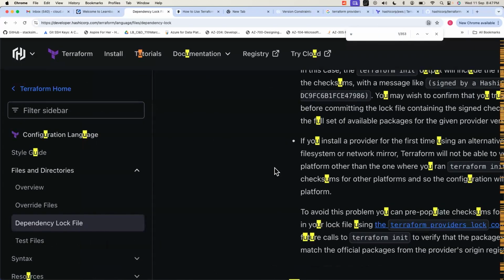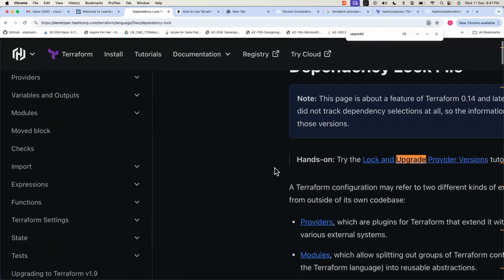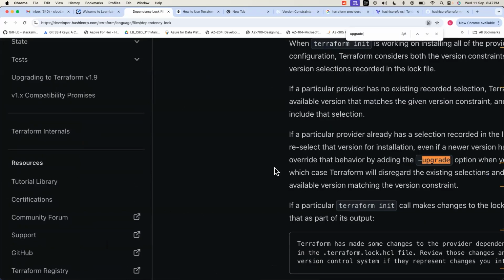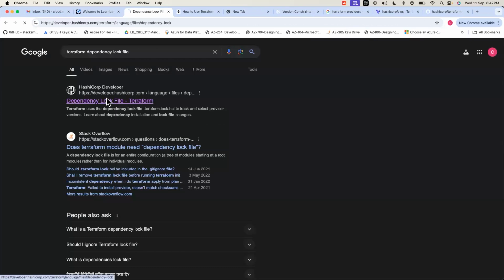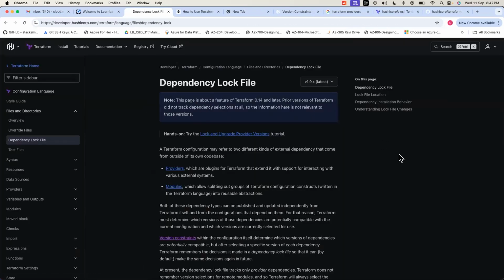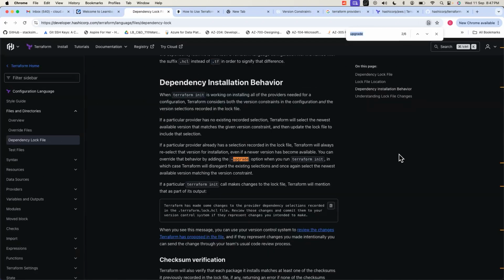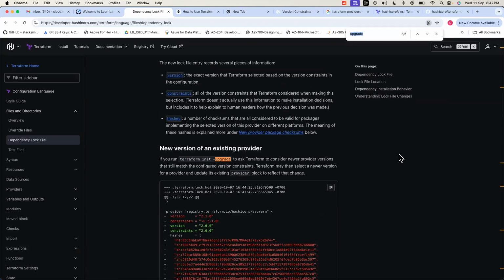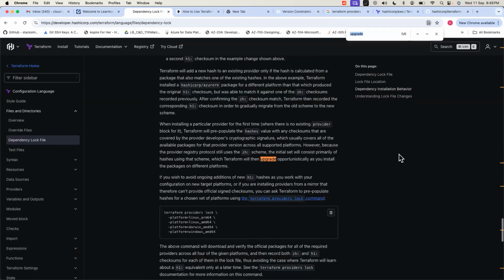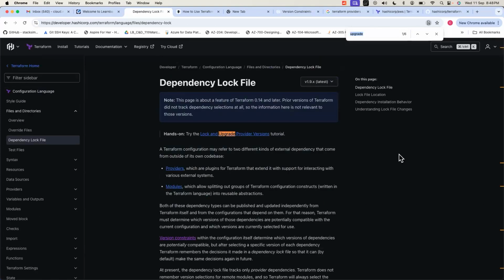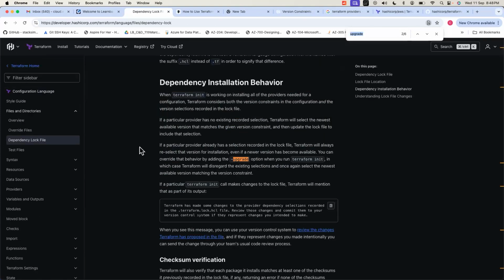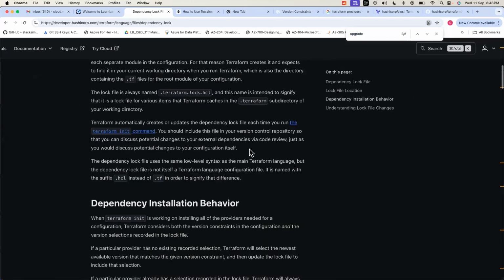Upgrade. Okay. So let's read this. I think here it will define.